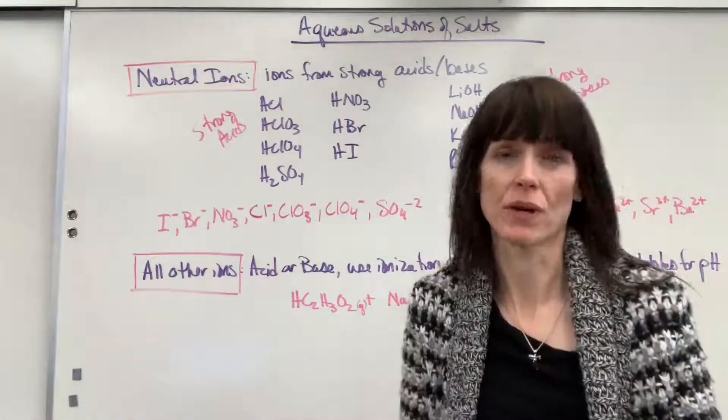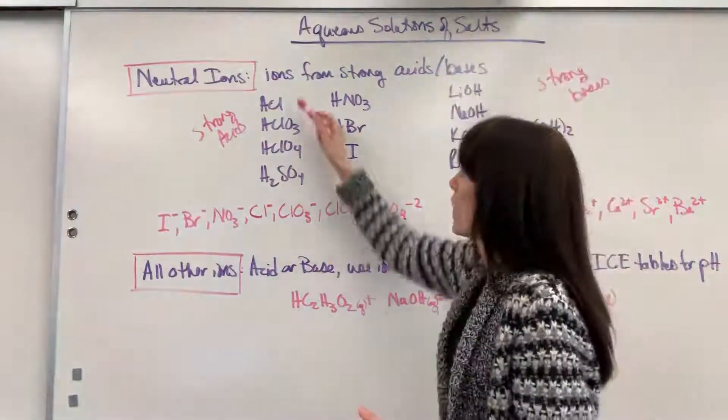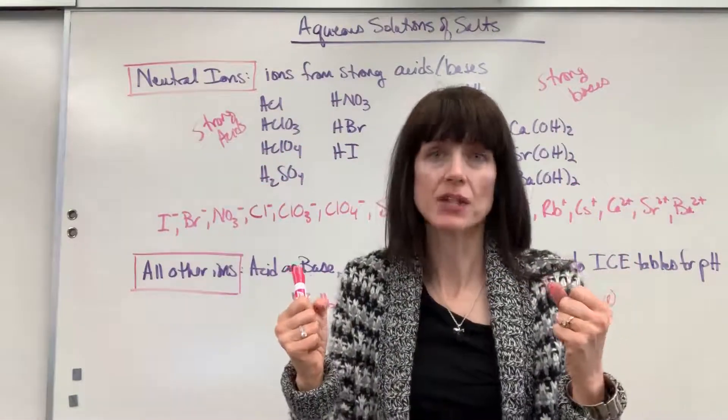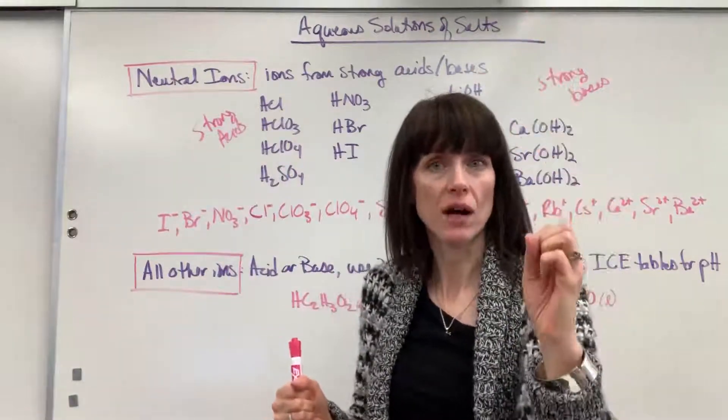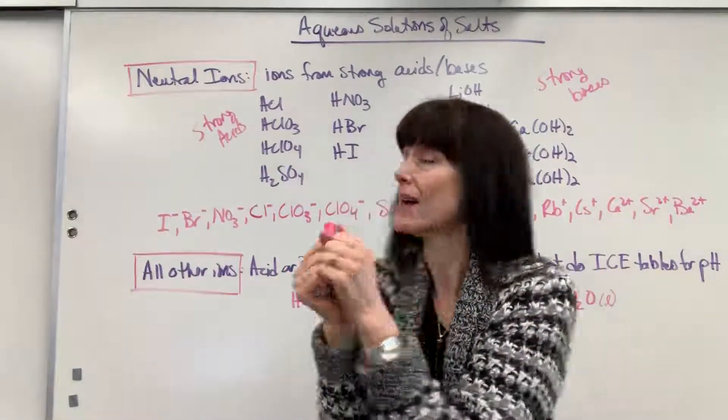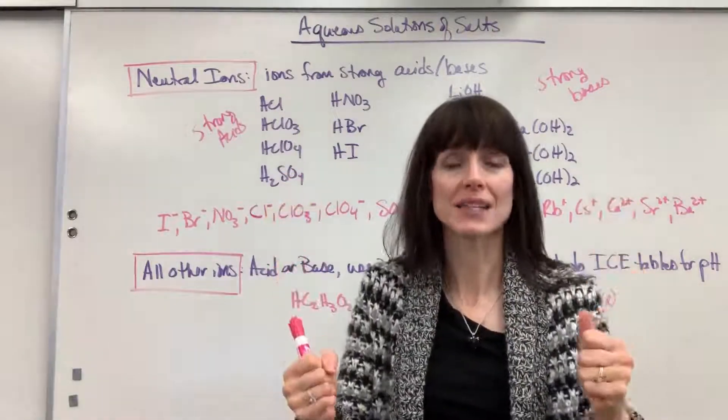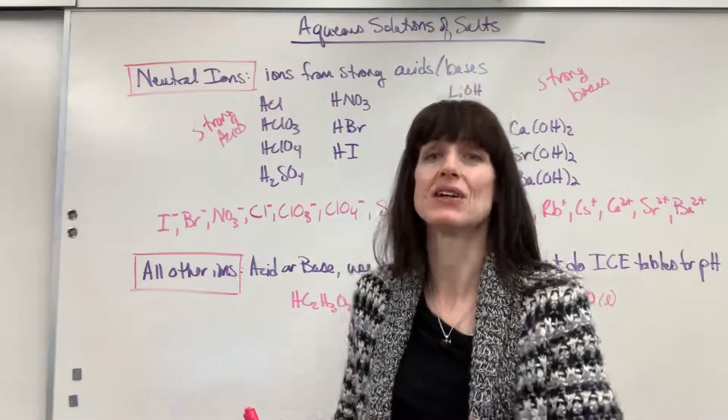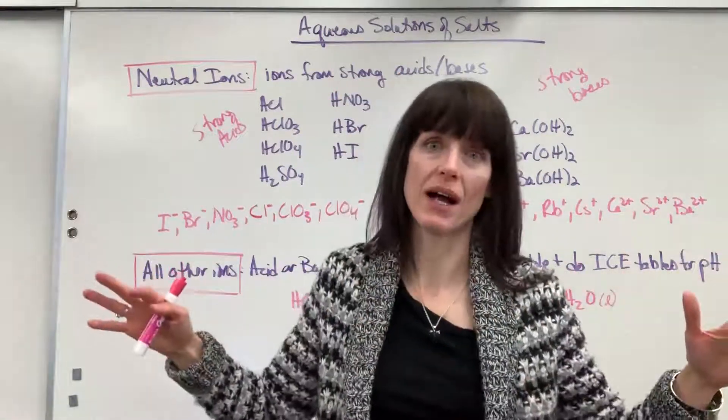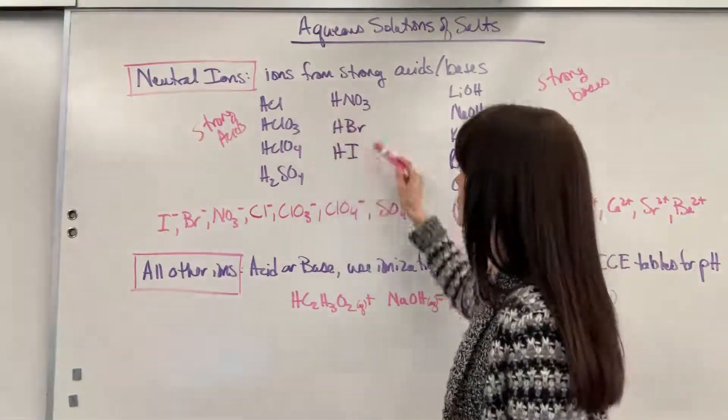The hydrogen, of course, is a heavy hitter. That's the whole reason we have pH. But these seven strong acids, they 100% break apart. They 100% ionize, so you're going to have the hydrogen ion plus the other ion. Well, that other ion, when it's in water, it's not going to go back and create another covalent bond with the hydrogen. It will always stay completely ionized. That's why it's considered a neutral ion. It won't react with the hydrogen. Once it's in solution, 100% ionized, definition of a strong acid.